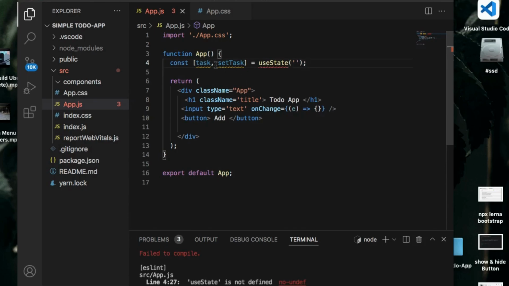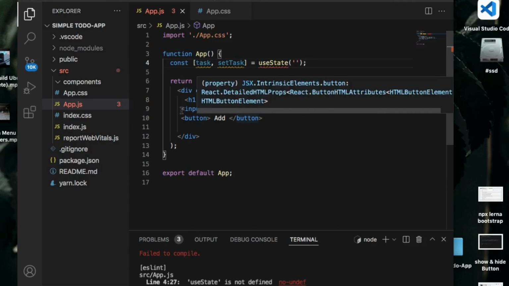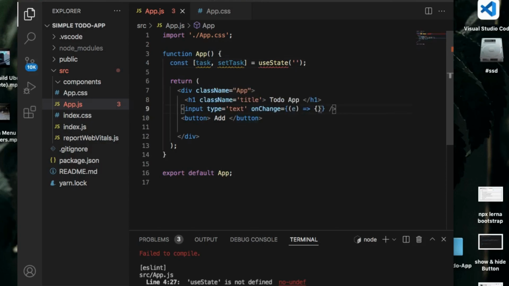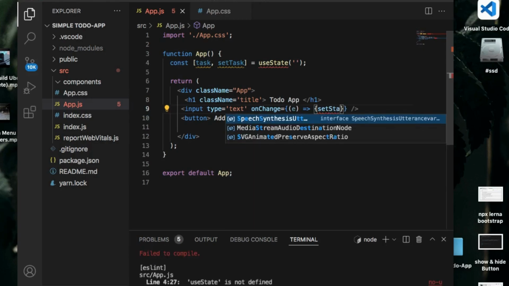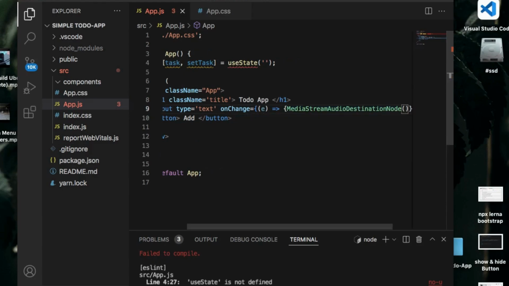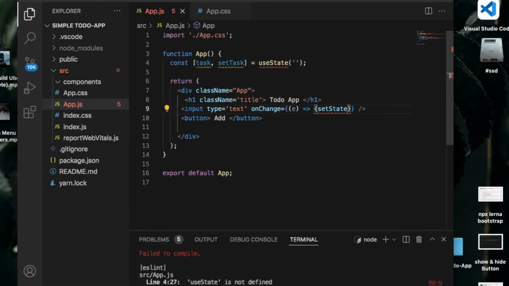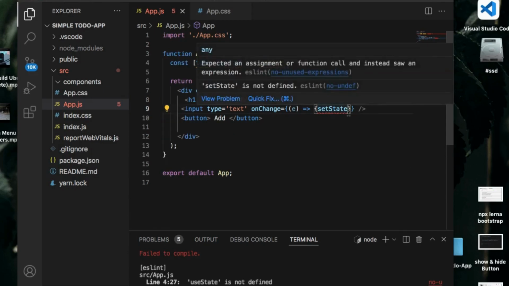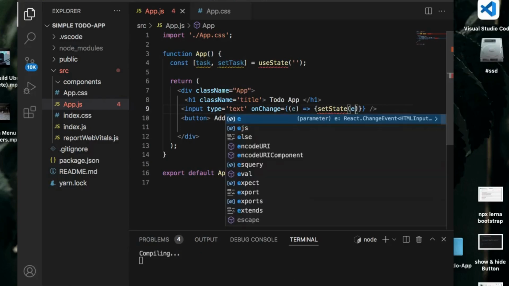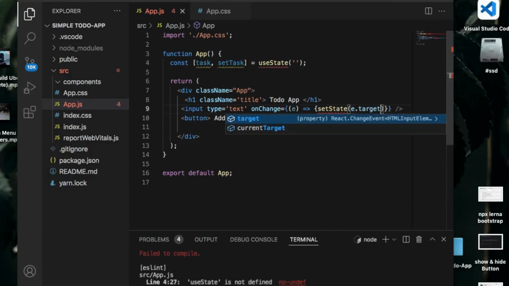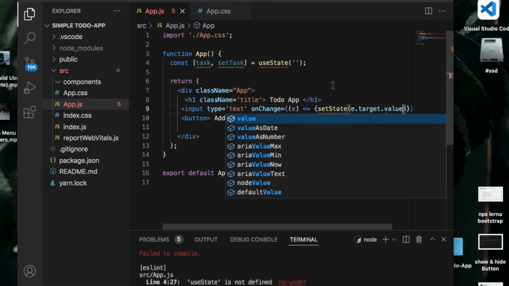So for that case, this input onChange will be setState, e.target.value.